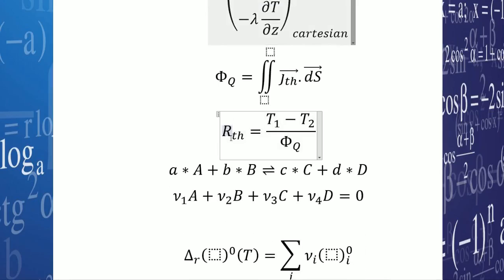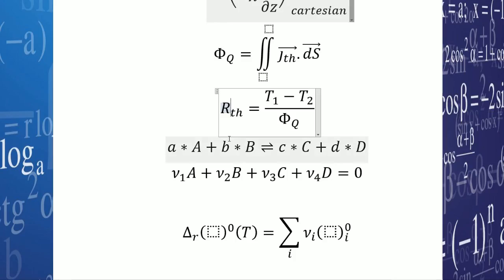The thermal resistance. Maybe you have seen that in your electricity lessons, how to define the resistance. There is the same equivalent for hydrodynamics and also for thermodynamics. It's defined as the variation of temperature divided by the thermic flow. The more it resists to heat, the more resistance, exactly like resistance in electricity.